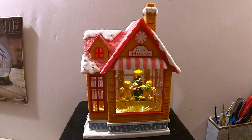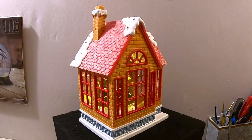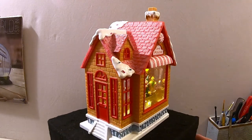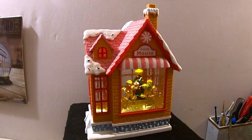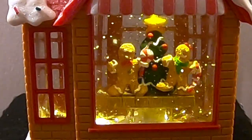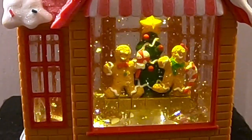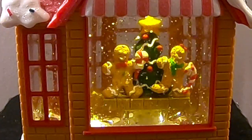This is another one of Ali's new favorites — a gingerbread house snow globe. It's a big house with a door on the side, stairs, candy decorations, and gingerbread men on display with a tree. You can see the impeller spinning down there, so the circulation is doing its job. It doesn't play any music, which is a little unusual, but it has a light and the flashing silver glitter looks very cool.